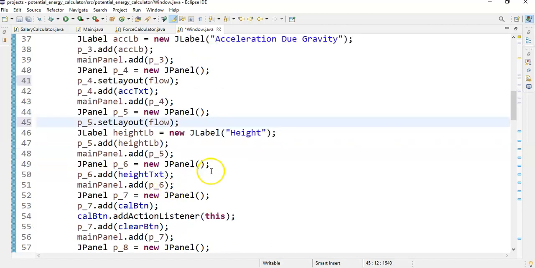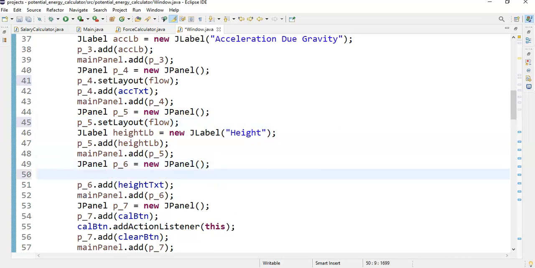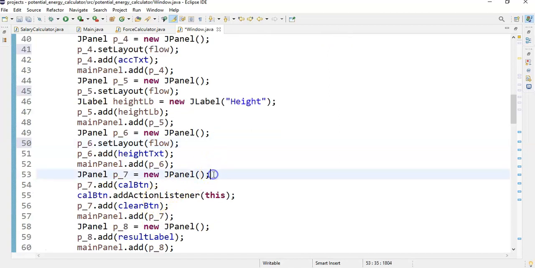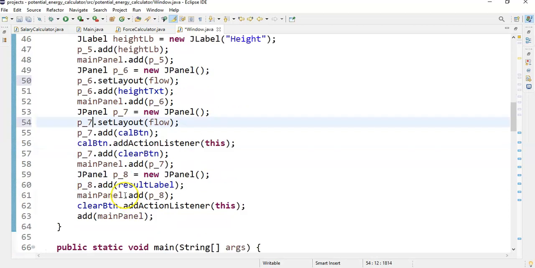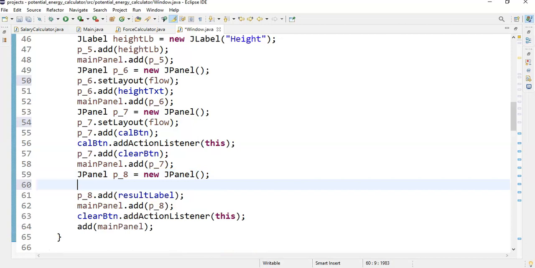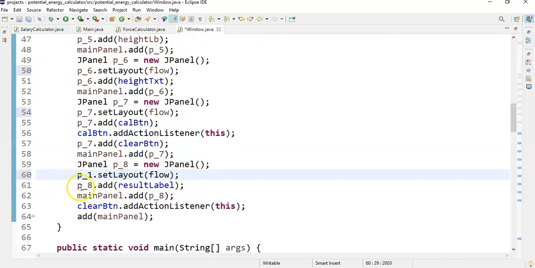Our P6, and also set it. And our P7, and also set it. Our P8, also set it.